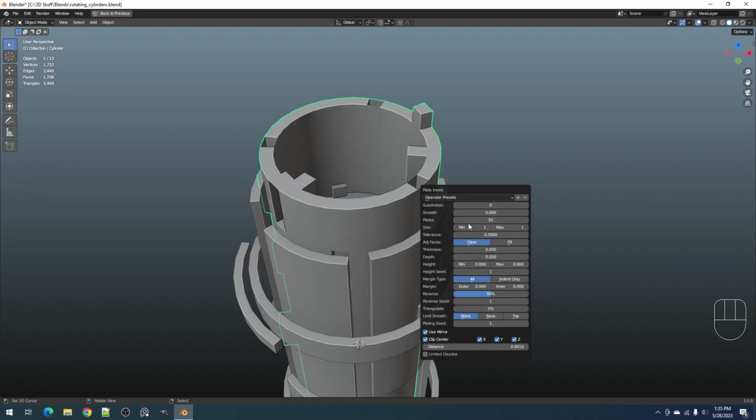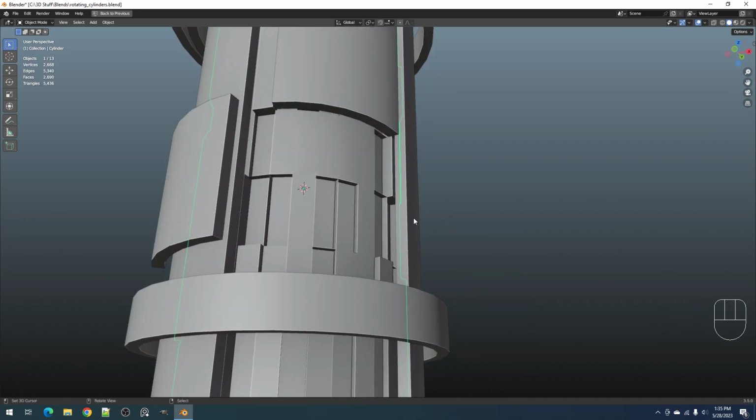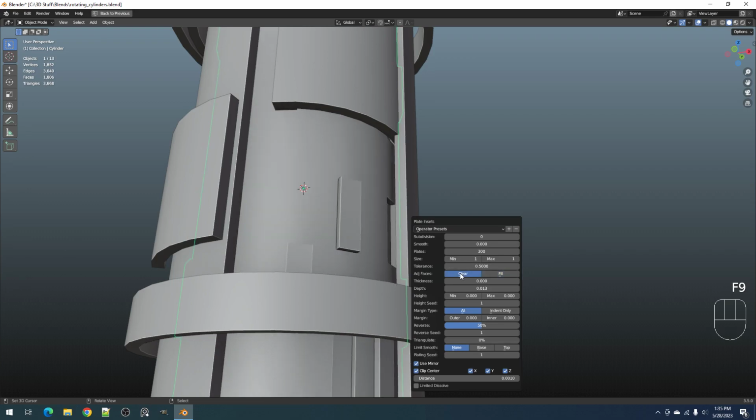So 50 plates and depth, reduce the depth, and also probably 300 plates. Okay, use clear or fill clear and increase the island size and the tolerance value.